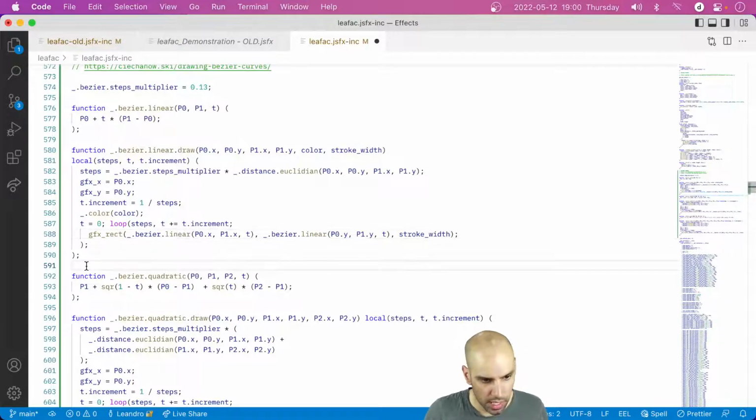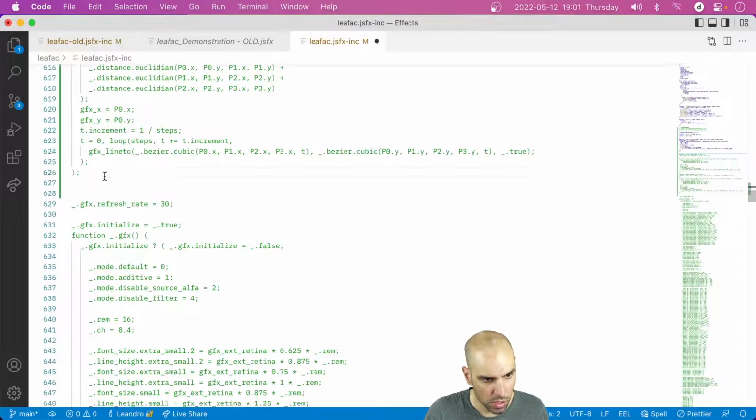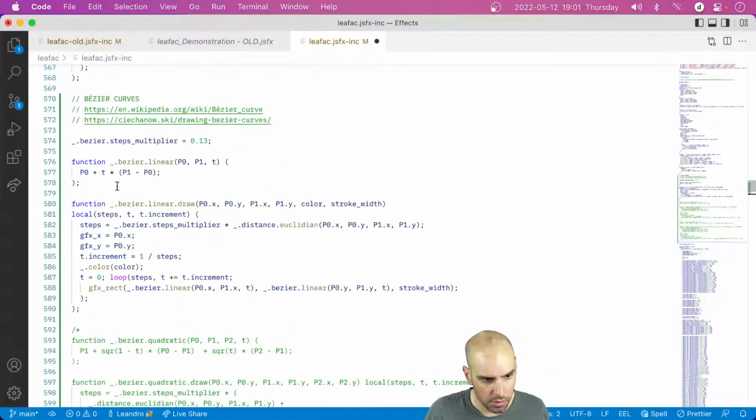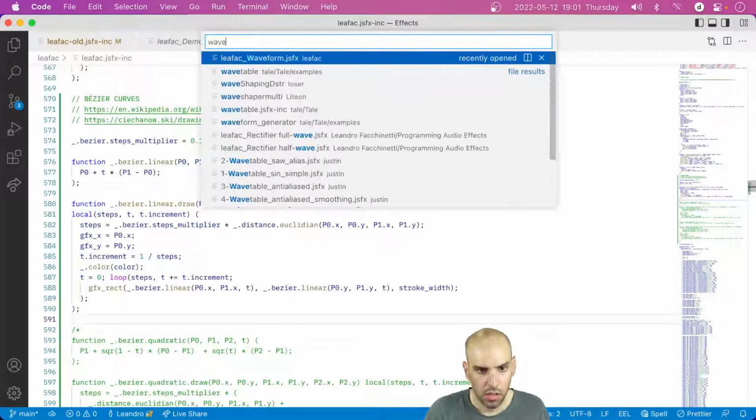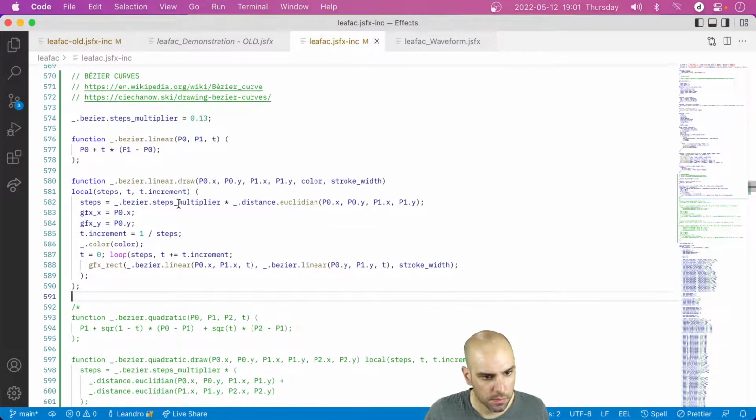Okay, so with that out of the way, I'm going to comment everything else that has to do with the Bézier drawing. I will comment all of this out. I will go to my waveform and I will try to draw thicker lines.